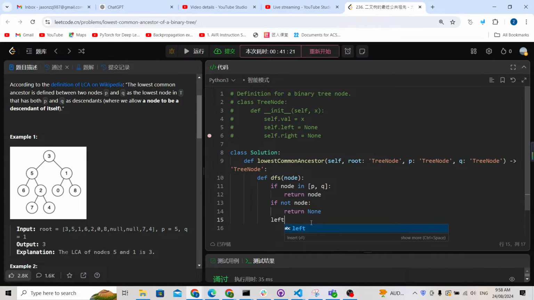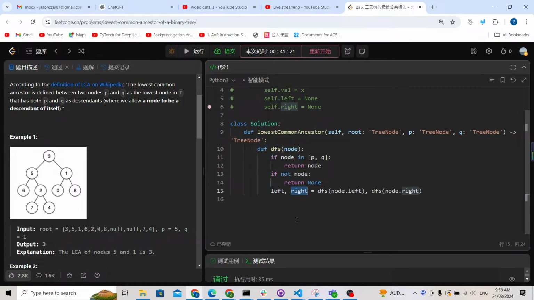Now I'm going to prepare the left side and the right side: DFS of node.left and DFS of node.right. I want to calculate these values directly and use left and right variables, because later on I'm going to use them. Otherwise I have to write this DFS and that DFS, and the code is going to be quite ugly. So I want to write it concisely.